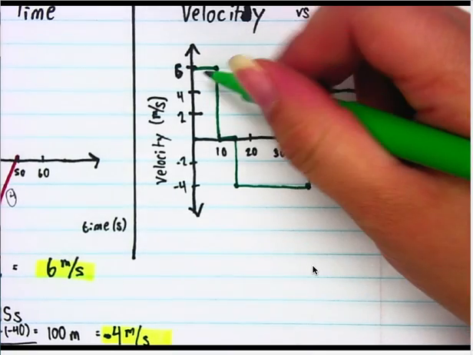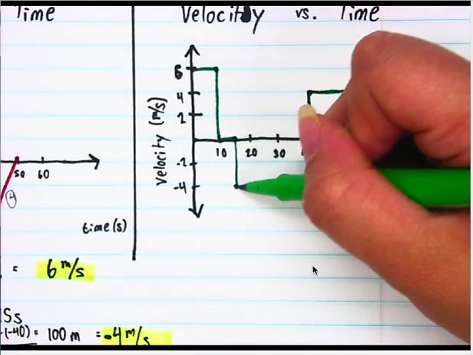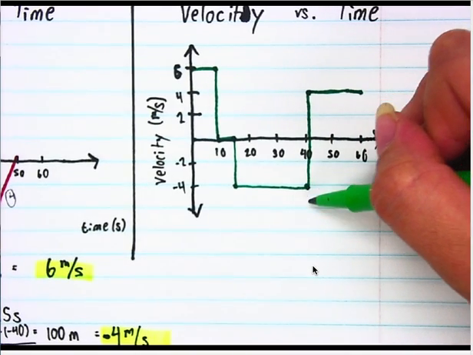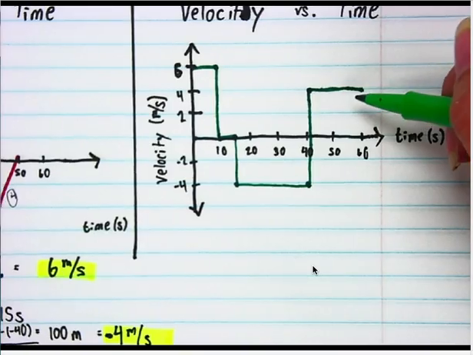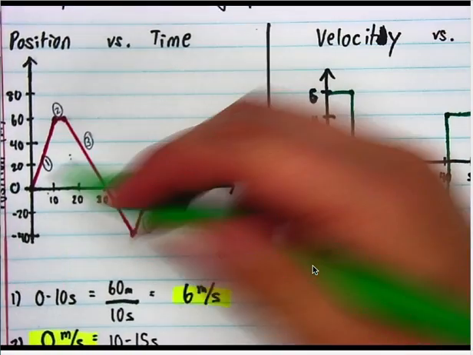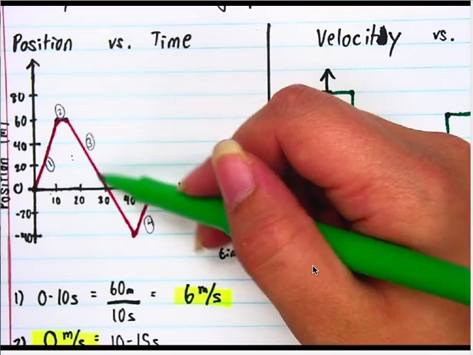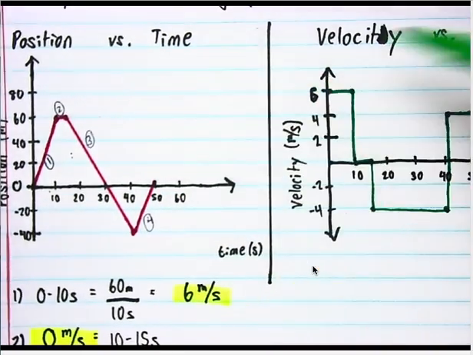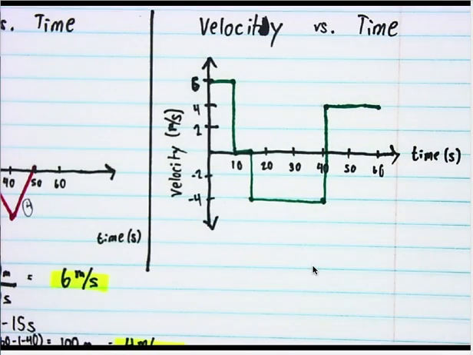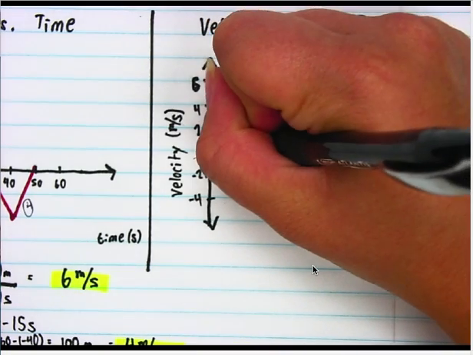Okay, so it starts off fast, and then it stopped, and then it moved in the other direction, and then it moved in the other direction. Okay, if you look at this graph, it went forward, it stopped, it went backward, and then it went back toward its origin. Okay, they're the same graphs and the same chunks. They mean the same thing, just talk about it in different ways.